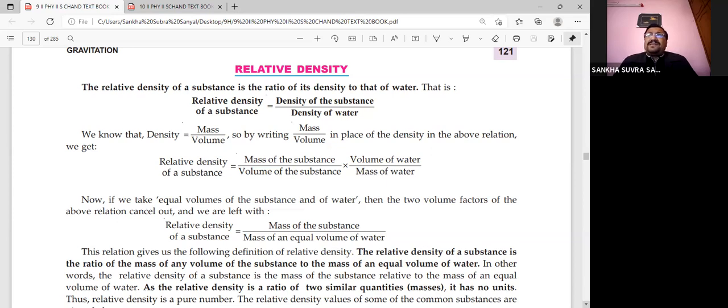What do I mean by anomalous expansion of water? Till 4 degrees, the common phenomenon is followed: all the molecules come closer to each other. But the moment it reaches 4 degrees, it starts moving away. That means there is an expansion at that point, and that's why we call it anomalous expansion of water. We take that as the reference point. We take the density of water at 4 degrees Celsius because of that.